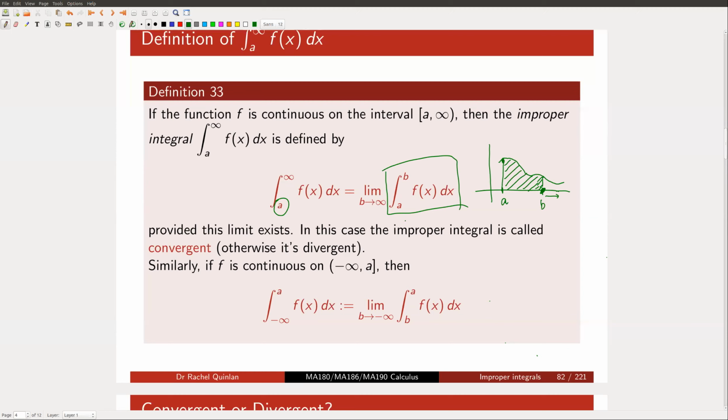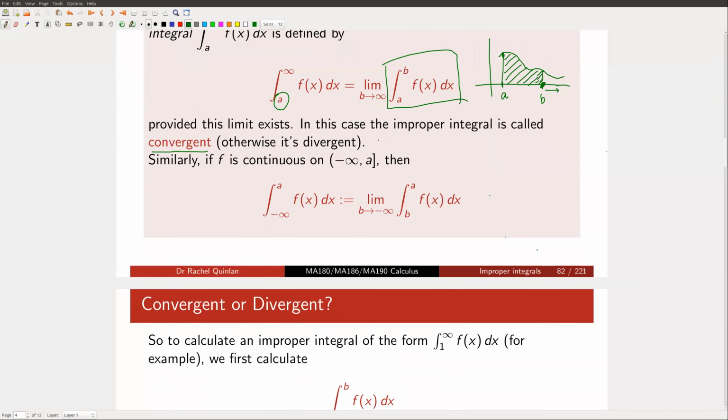So we can look at that limit and hopefully determine whether it exists or not. If it exists, and if it has a finite value, then we say that the improper integral is convergent. If the limit doesn't exist, because the value either oscillates between different things or goes up to infinity, then we say that the improper integral is divergent. There's a version of this as well for a region that goes from minus infinity to some a, which is just noted there. That's the technical machinery that we use to deal with these problems. Please shout if you have a question or throw the question into the chat.